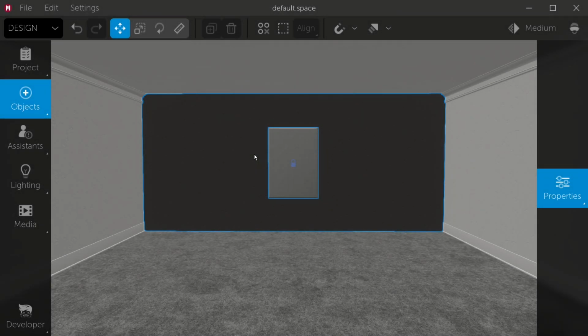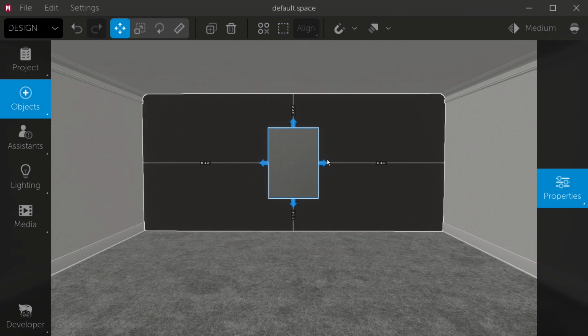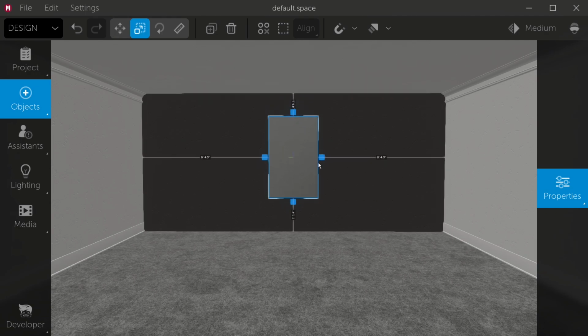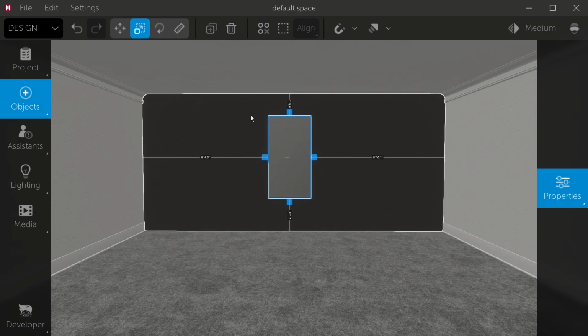In this video, we're going to explore how rulers function, how the alignment tool and snapping work, as well as incremental moving and sizing. So for this exercise, we're going to use a generic acoustic panel, which allows me to resize it freely in height and width. This is important because we're going to use this object to create different sized panels and then align them.